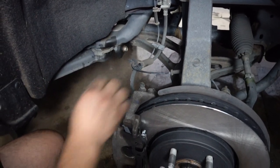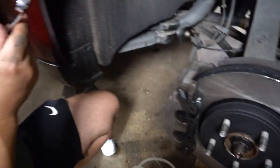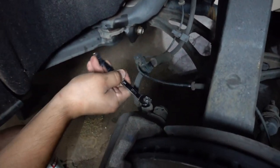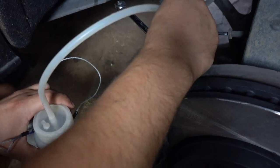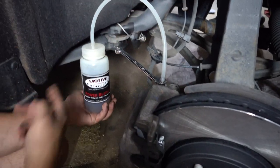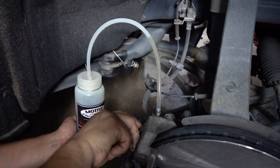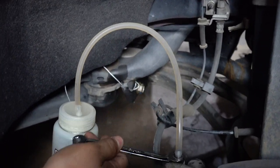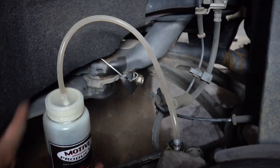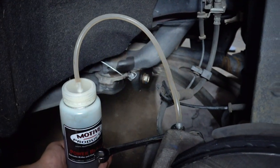So the front side is a lot easier. Take your cap off, and the front is actually an 11 millimeter. So again, you put your wrench on, and you grab your little catch can. So I'm going to be holding it, and then you open the valve. You see all the nasty fluid come out. Give it one more turn. And then these should go by a lot quicker because the line to get here is a lot shorter. So you'll see this turn clear a lot faster.